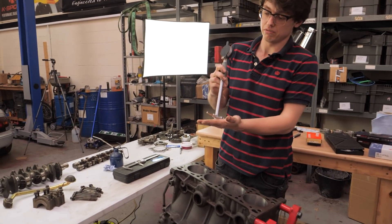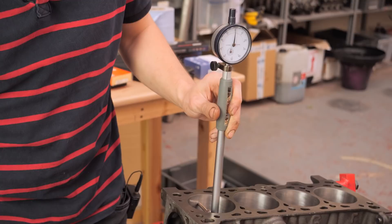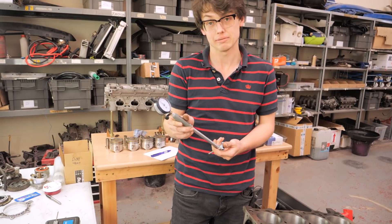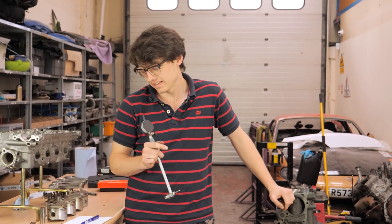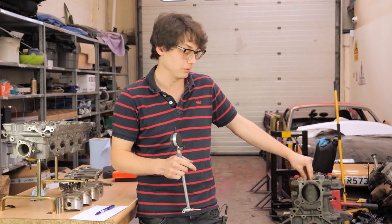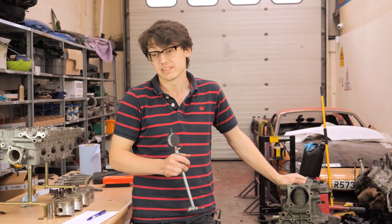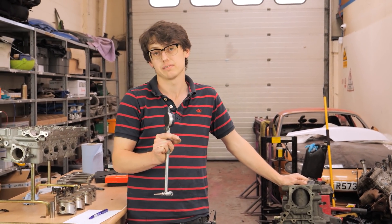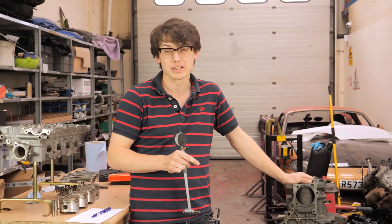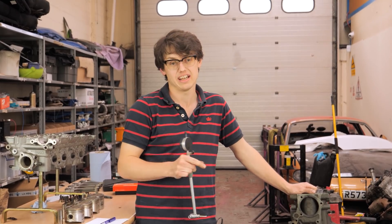When we put the gauge in, we'll rock it across and look at the dial indicator - the maximum it goes to is the number we note down and use for the maths. Pistons grow when they get hot, so that measurement is critical in most engine builds. In this case we're putting stock pistons in, so it's less critical. But most of our builds use forged pistons, which grow differently. Every manufacturer has a minimum spec for skirt clearance. If you're doing a turbo track car you want more than the recommended minimum; for a NA street car the minimum is enough.